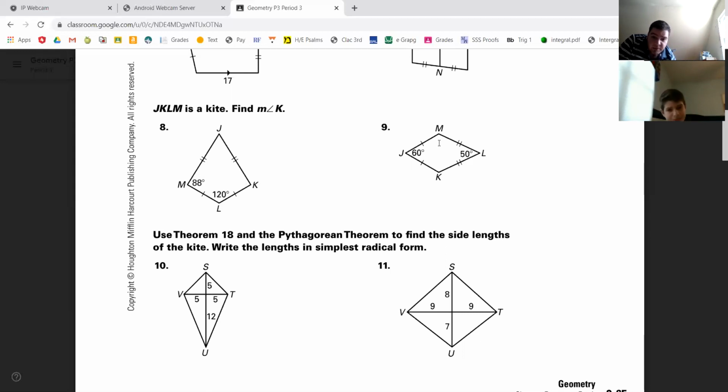Okay. So this one over here is slightly different. They give you the J and L, which are the ones that are not equal, but M and K are equal. So if I call this one X and this one X, it has to equal 90 because both. Wait, no, it has to equal 360 now. It has to add up to 360, but these two are going to be equal to each other. So you can do 50 plus 60 plus 2X because they're both. Then divide the number you get. Yeah, exactly.